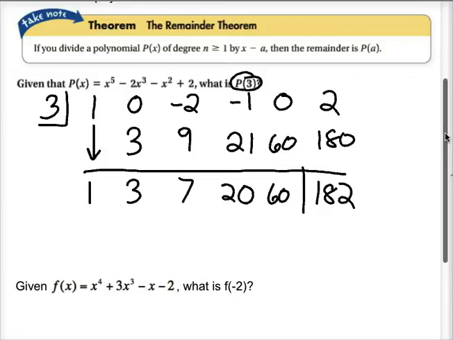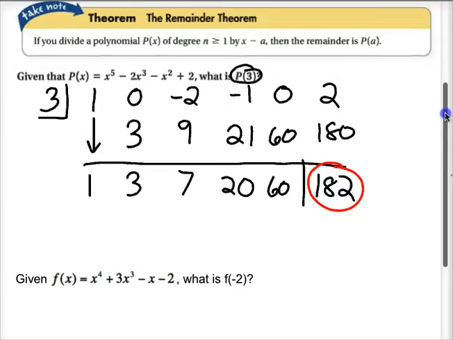Now, when you're doing the synthetic process, the answer to the question you were looking for, just what is p of 3? What do you get if you were to plug 3 into that? Well, what you end up getting is 182. All right? And the cool thing is, you did it without having to use that long drawn-out polynomial, without risking typing something into the calculator wrong. You just very easily, very quickly were able to compute that.